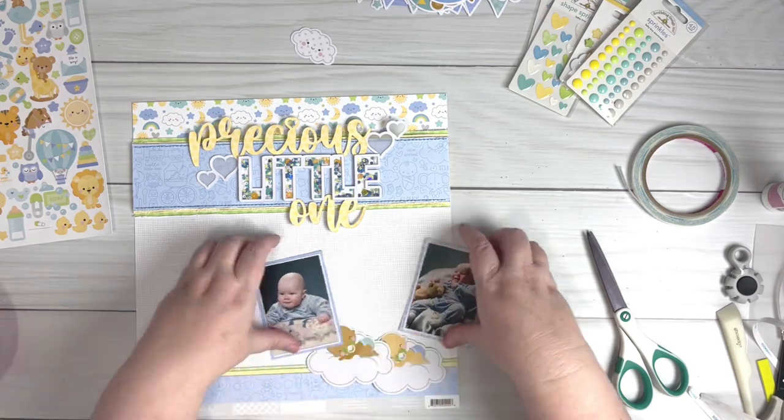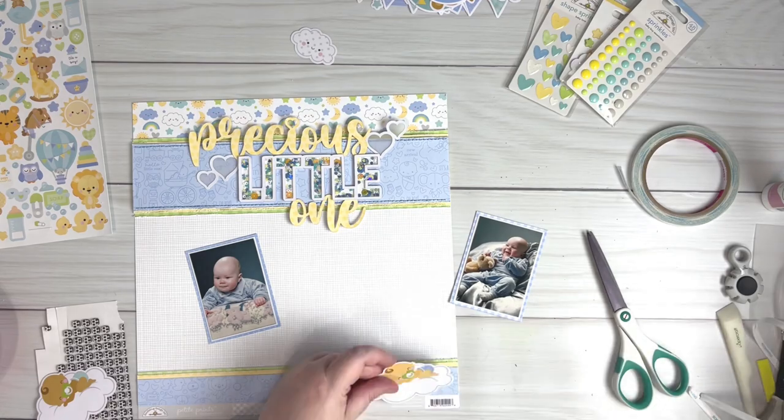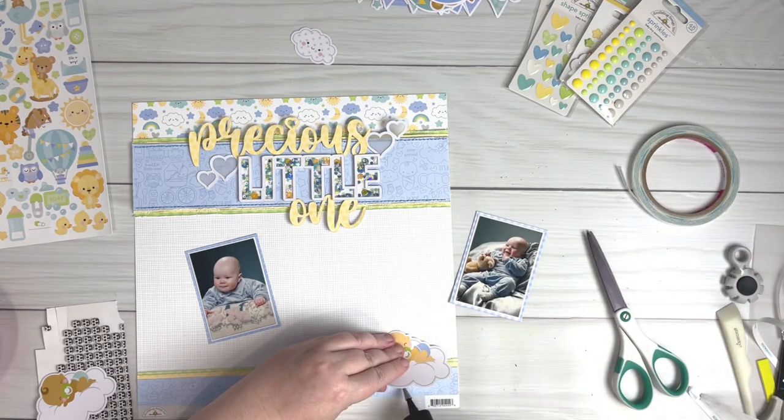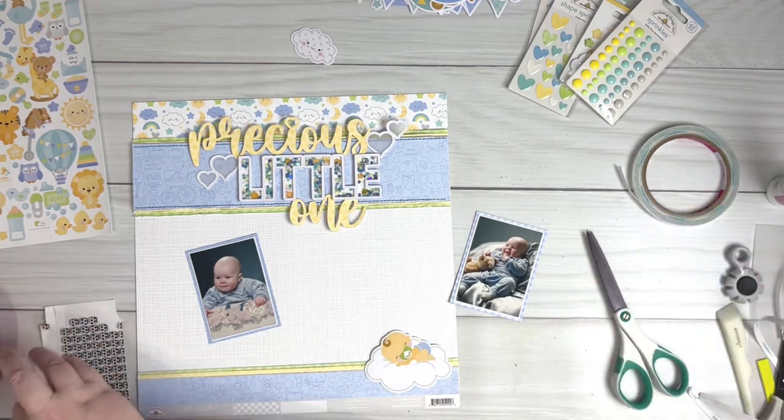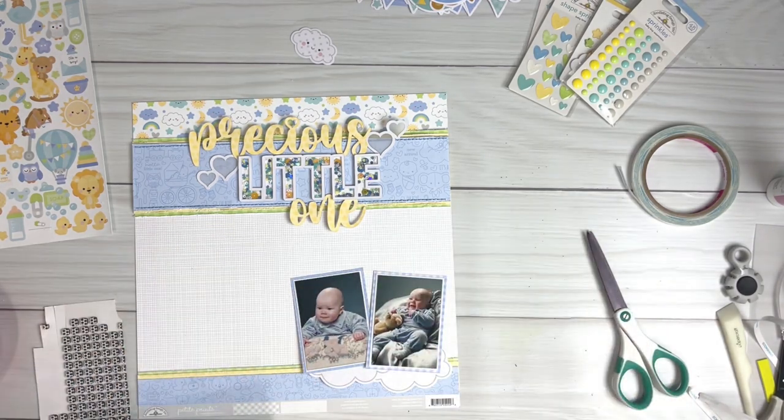And I'm going to use some of these cloud embellishments just so that my photos have the appearance of floating on the clouds. And I'm mounting some of those up on foam, and I'll also mount some of the photos on foam as well.